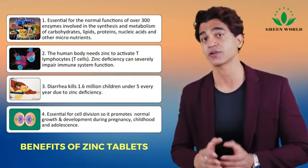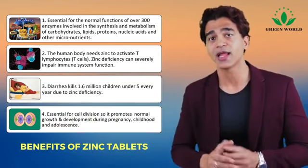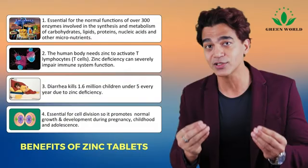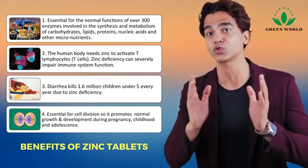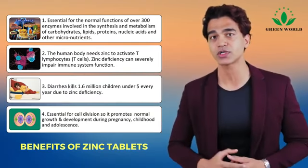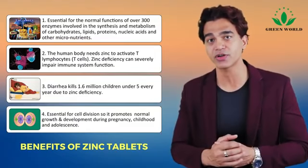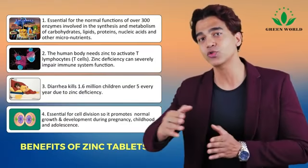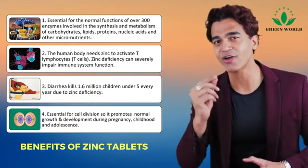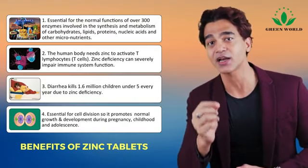In the same way, our red blood cells have a lifespan of 120 days. After 120 days, new red blood cells are generated in our blood. And that exactly is where zinc is extremely important, because zinc plays a crucial role in the regeneration of new cells. So what it implies is that if you are deficient in zinc, your vital organs, let's say for example your liver, once its old cells are dying and it needs new cells to be regenerated, and if there is not sufficient zinc, eventually during the course of your life your liver will start becoming weak. So just imagine, a trace amount of zinc is an essential component of every cell in our body.